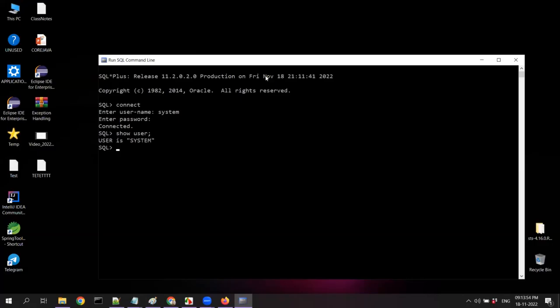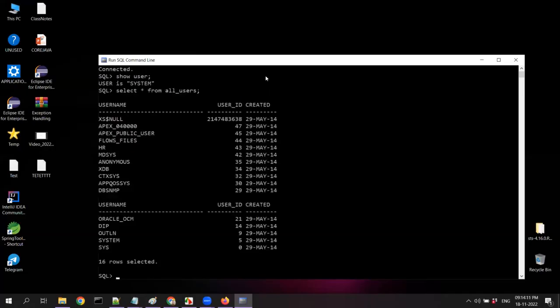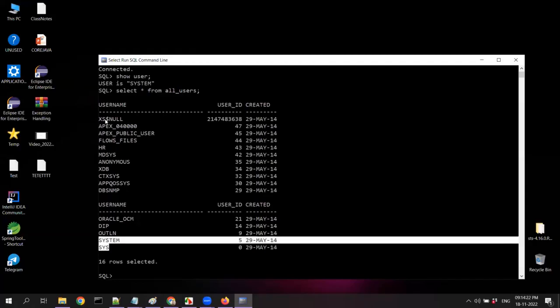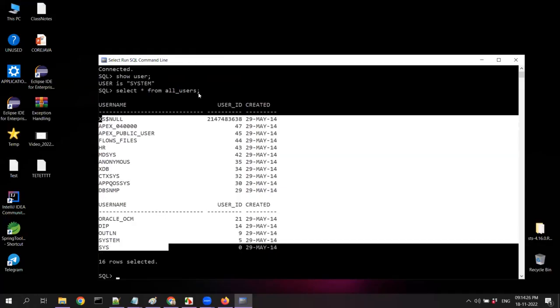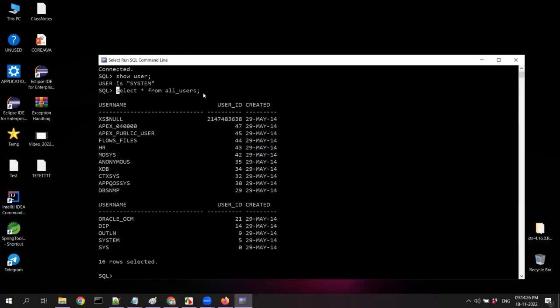Then how can you list all the users in the database? Select * from all_users, sir. These are the users that come along with an Oracle database. What are our users, sir? We have the SYSTEM account and the SYS account. These are the two users which come along with your Oracle database, along with some other users as well. This is how you can list all the users of your Oracle database. Select * from what?